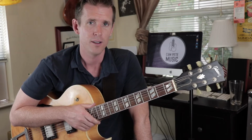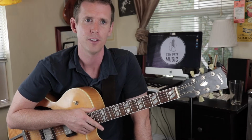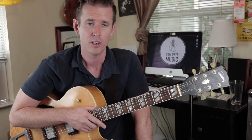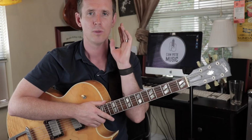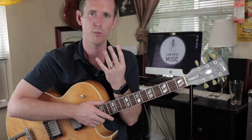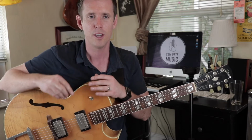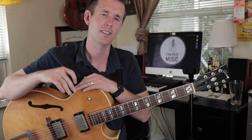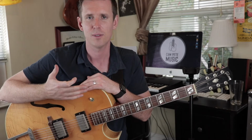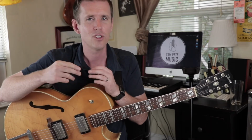So first of all, when we practice these next couple chords, what we're going to do is base them off of a measure or a bar of standard 4/4 time. And what that means is we're going to play each chord for 4 beats. This metric is used typically in most songs, but this is based on the 4/4 time signature. And I'll get more into that in my music theory class, but the 4/4 time signature is what most standard Western or contemporary music is based on. So we're playing each chord for 4 beats.